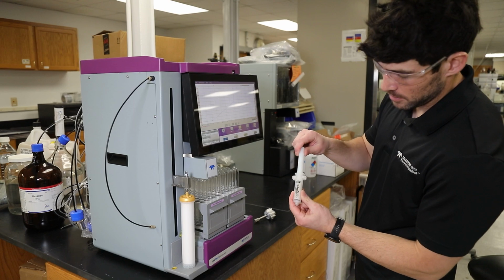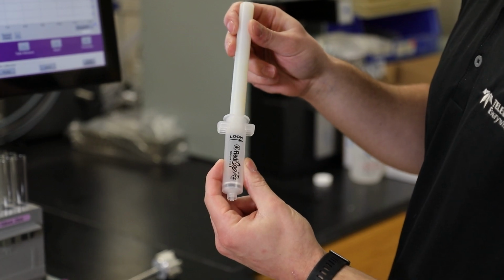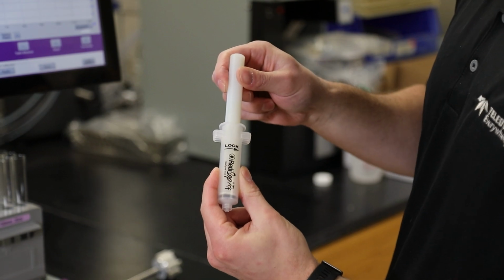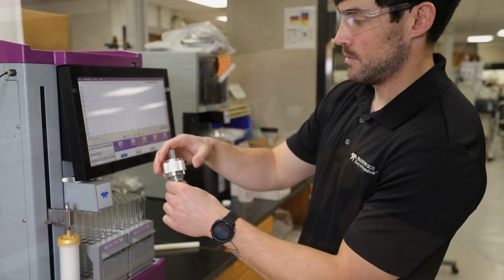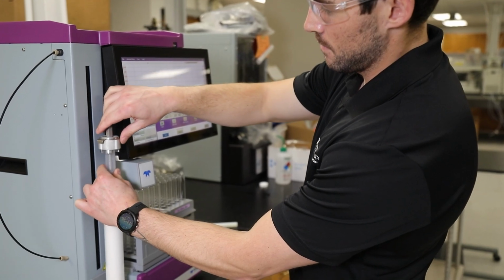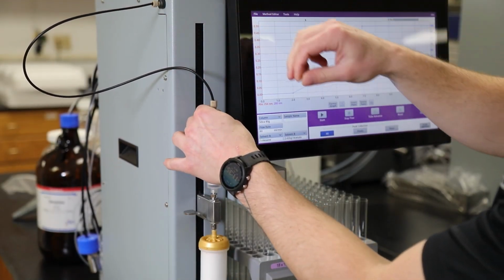Since our sample has been adsorbed onto silica, we will use a ReadySep solid load cartridge to load the sample into the column. Place the sample in the solid load cartridge and press it down using a loading rod. Next, we will inject the sample into the column. We will attach a solid load cartridge cap to assist with injection. And then we will place the solid load cartridge onto the NextGen's column block. Then we will attach a solvent line from the NextGen to the solid load cartridge cap, and our sample is ready to go.